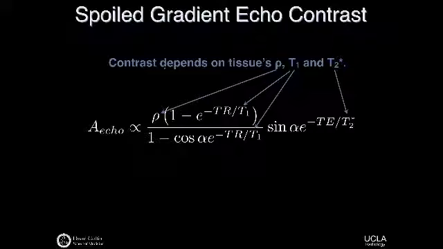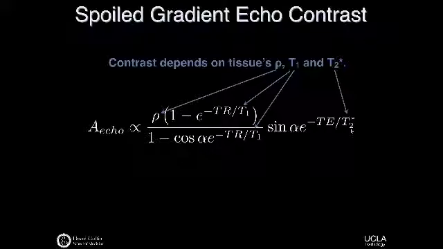So the image contrast depends on several tissue properties. You can see it still depends on the proton density. That's always going to be there. It still depends on T1. So we see T1 appearing in two different places. And in this case, it depends on T2 star, right? So previously with the spin echo expression, we saw that it depended on T2 only. Here it depends on T2 star. T2 is spin-spin interaction and signal losses. The star component are these additional sources of off-resonance that cause signal loss. So those are the tissue properties that it depends on.